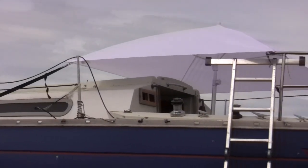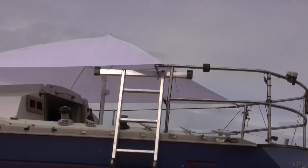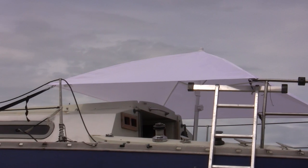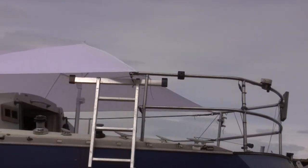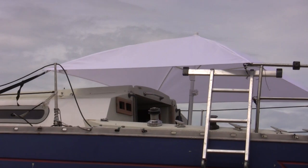So I put up this umbrella shade thing, which is what I used to use before I got the habitat, and it's actually great. It's great for keeping the sun off, and although it's mainly to keep the sun off, it did rain a little bit today and it wasn't supposed to, so I'm just going to keep that up for the next few days and get that bit of varnishing finished, and hopefully the outside varnish will be done very shortly.